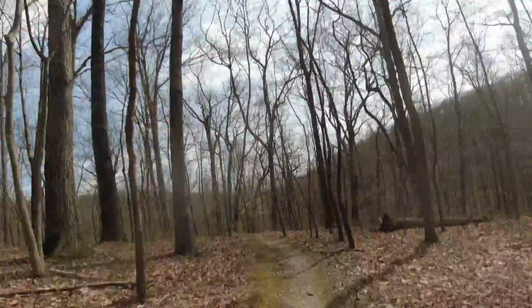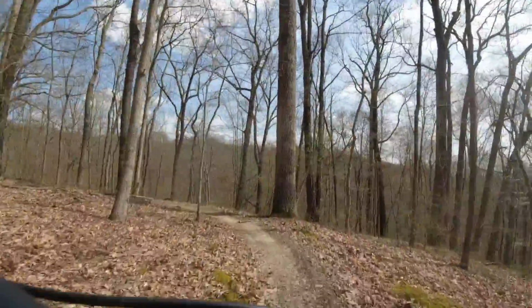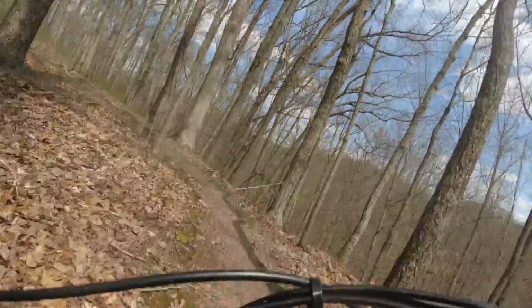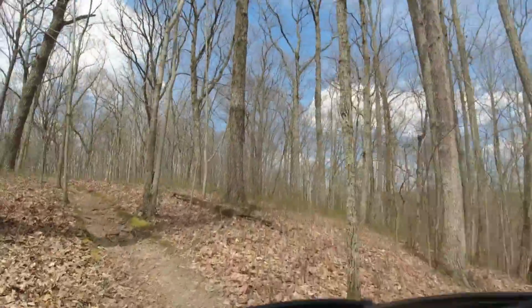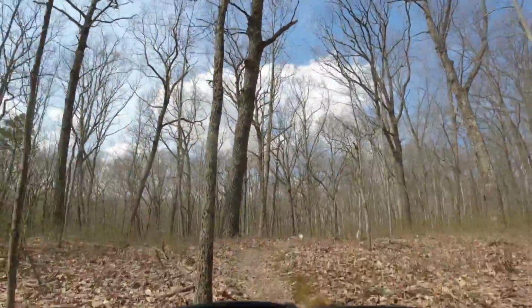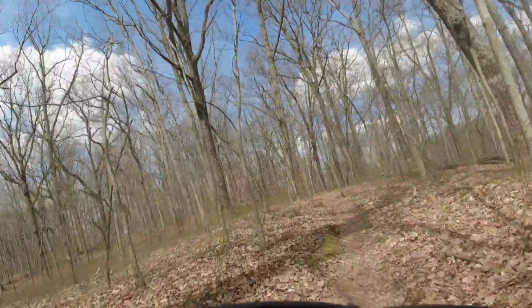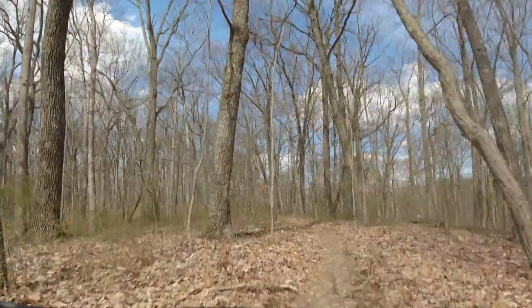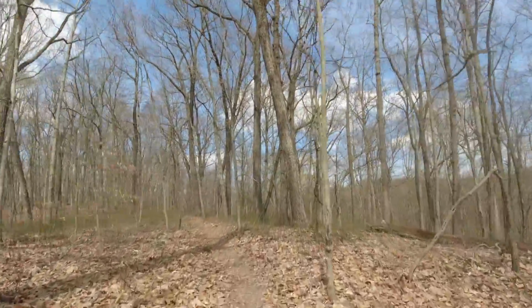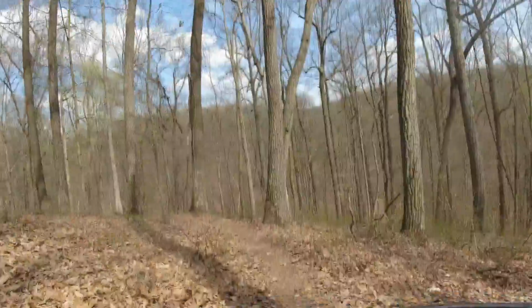I know that going Wildcat back from this spot where we're about to be is probably one of the biggest uphills you're going to deal with. Maybe that's Bobcat. I'm having trouble remembering, but regardless, there are some very steep up and down hills out here in Zaleski, and they are a ton of fun and definitely great exercise. So if you ever have the chance to get out to Lake Hope, do it.